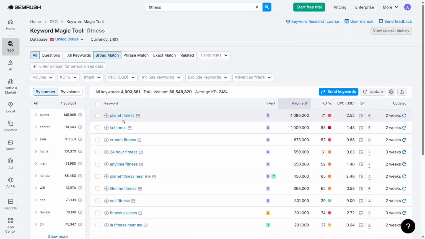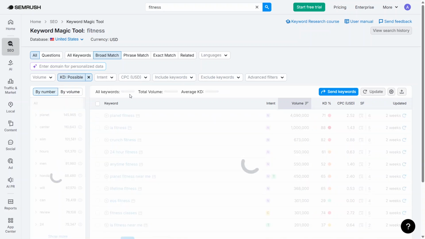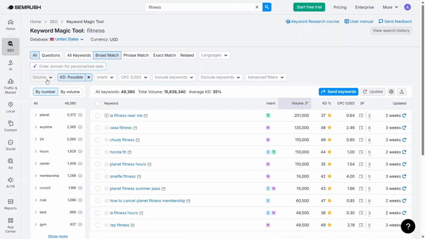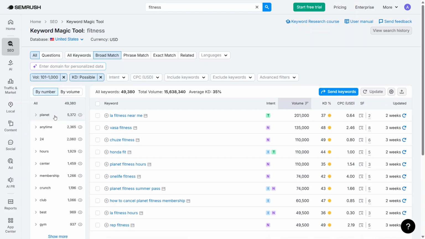Now, let's set smart filters to surface those long tails. Use the word count filter and set it to show phrases with at least 3 to 5 words. This helps isolate the more specific queries. For keyword difficulty, choose a threshold under 50 to keep competition manageable while still finding terms with ranking potential. For volume, a range of about 50 to 1,000 is a good balance. Enough interest to matter, without drifting into ultra-competitive territory.